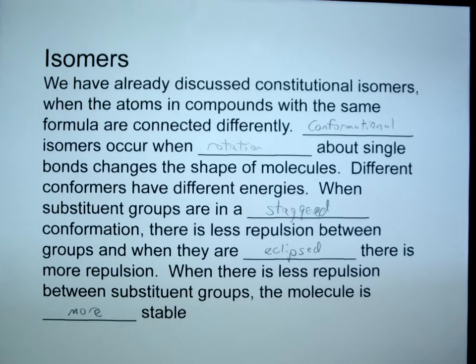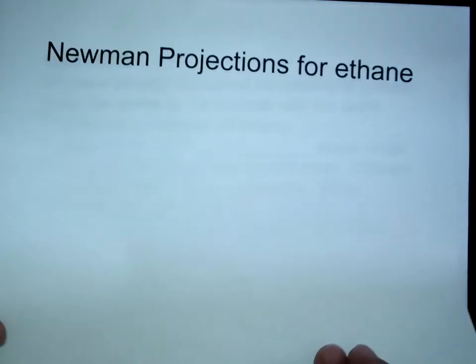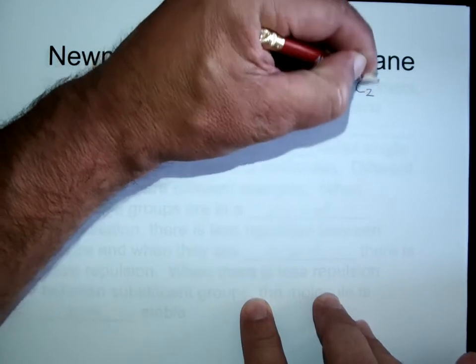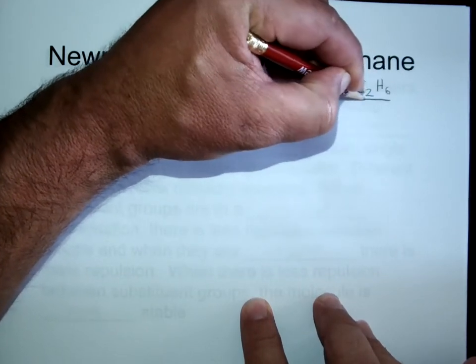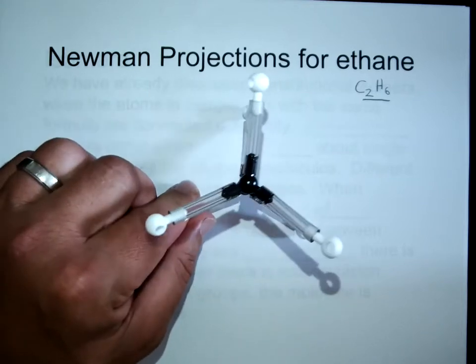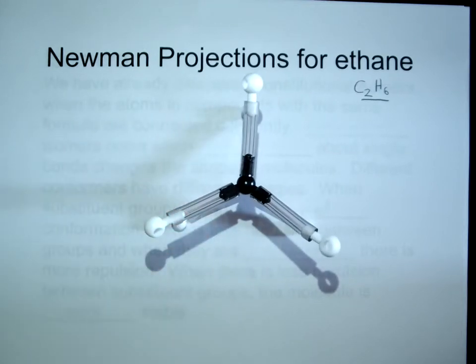So that's, of course, just a little introduction. We're going to look at, again, some conformational isomers, starting with one of the simplest organic molecules, ethane, which is C2H6, a saturated hydrocarbon with only 2 carbons, so it's pretty easy to visualize in our mind, on the paper, and with the model. What I had built here and put on the page is the eclipsed conformation for ethane.